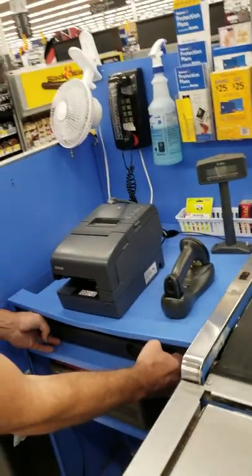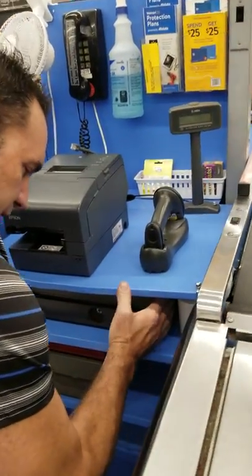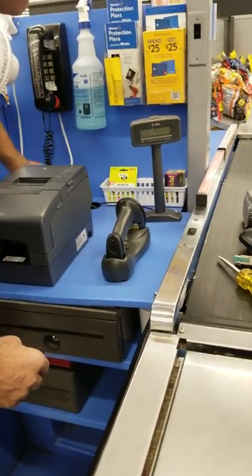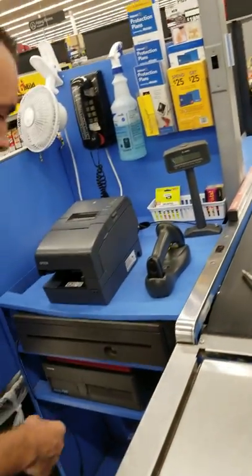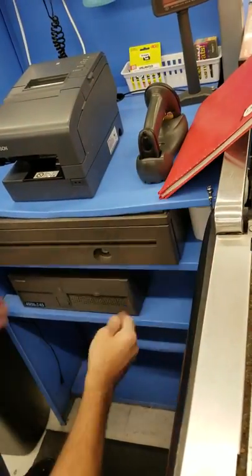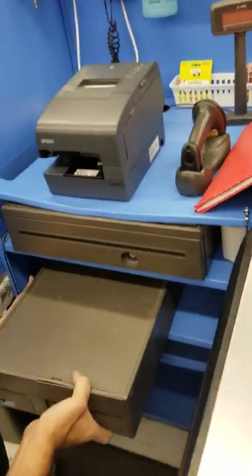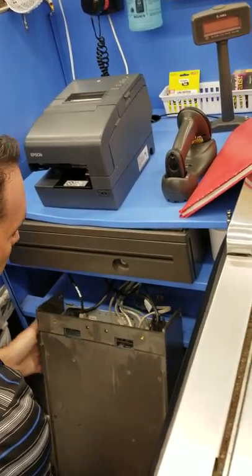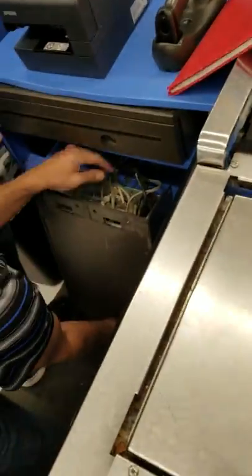Move the cash drawer up as close as you can, flush. It'll allow you some room in the back to be able to fish the cable down. And then you're going to take your point of sale unit and just ease it down where you can see the cables coming in.